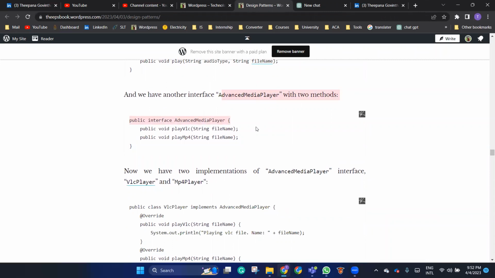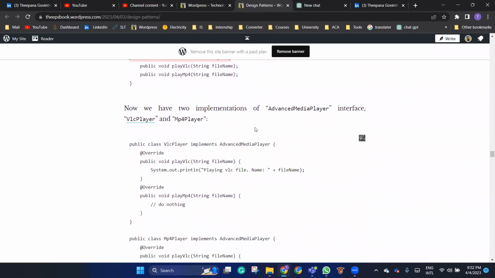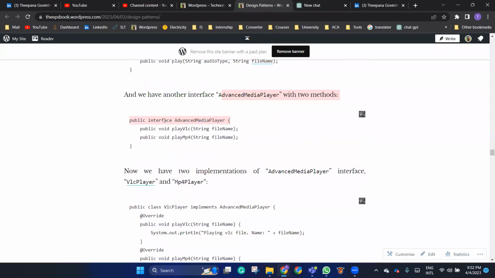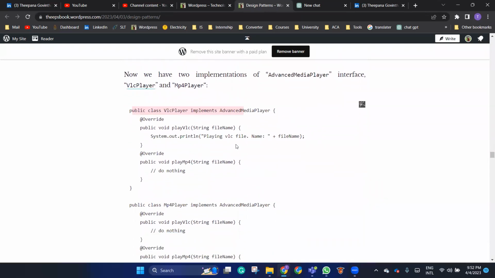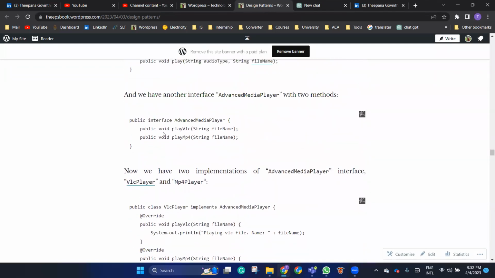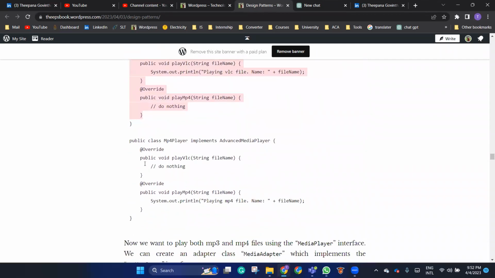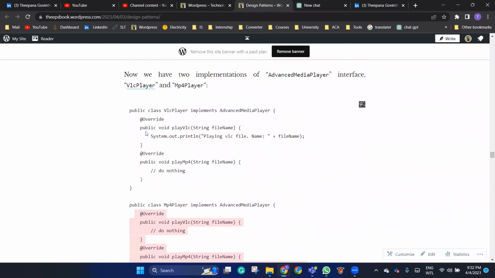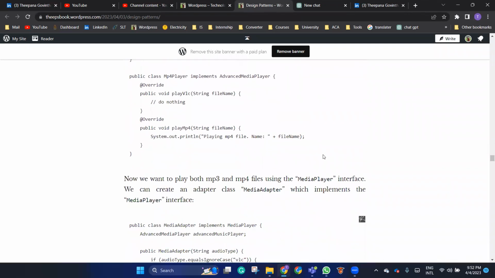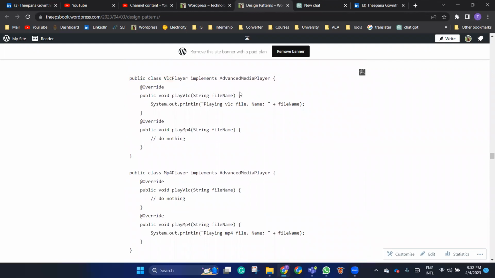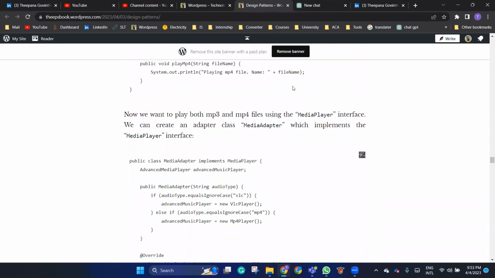This advanced media player has two concrete implementations, the VLC player and the MP4 player. So these two implement these functions. These are the concrete implementations of this advanced media player. This advanced media player is the adaptee that needs to work with the target interface, but it cannot work now due to the incompatibility.